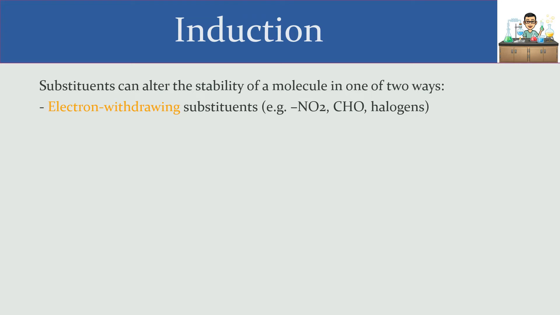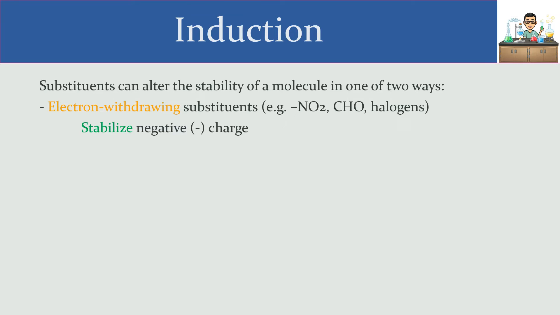The withdrawing or donating aspect is always relative to carbon when we're talking about organic molecules. If we attach something to that carbon that takes away electron density from that carbon, we say it's electron withdrawing. Examples of electron withdrawing substituents are things like the nitro group — because the nitrogen actually has a positive charge on it — aldehydes, and halogens, which are more electronegative than carbon. If we have something that's electron withdrawing, that's going to help to stabilize any negative charge, because they take away electron density, and by definition if something has a negative charge it has excess electron density. Having an electron withdrawing substituent to take some of that electron density away is a stabilizing factor.